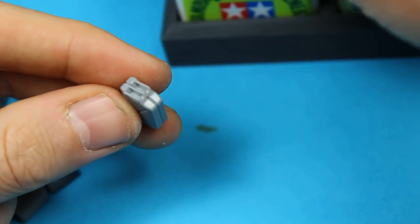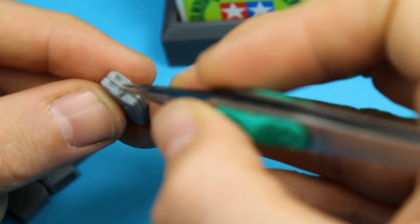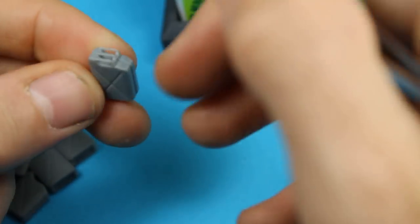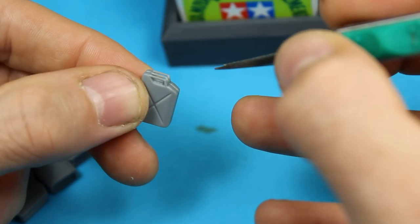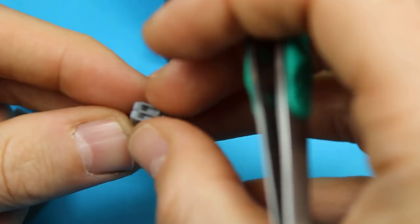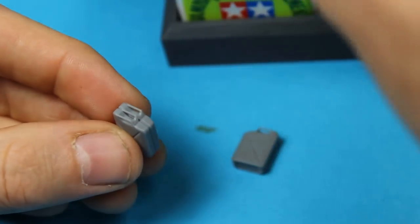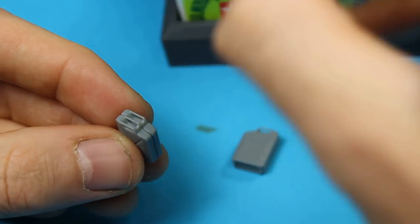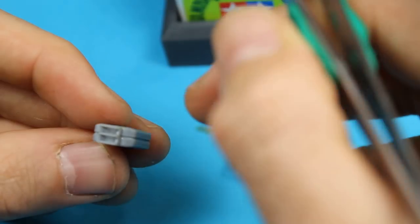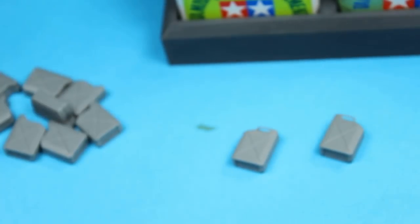And back to that thing of creating a sort of story and visual interest and something for when you look at it, you instantly make up the story and you think, ah, right, well, those jerry cans are on there because they're tied down, stuff around the back, etc. You could see just a quick glimpse there, some of the recessed detail on those green jerry cans, which has got the 1942 date on it. So we just face those in to make sure they're not showing out. And there we go, that's the handles on.